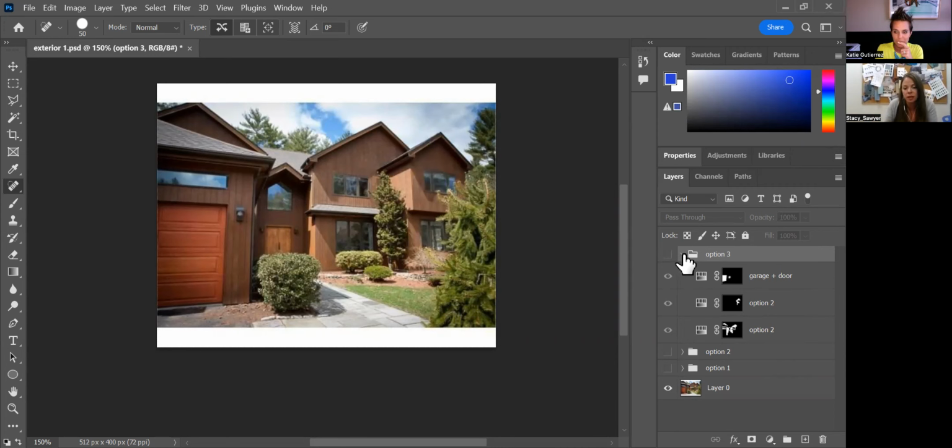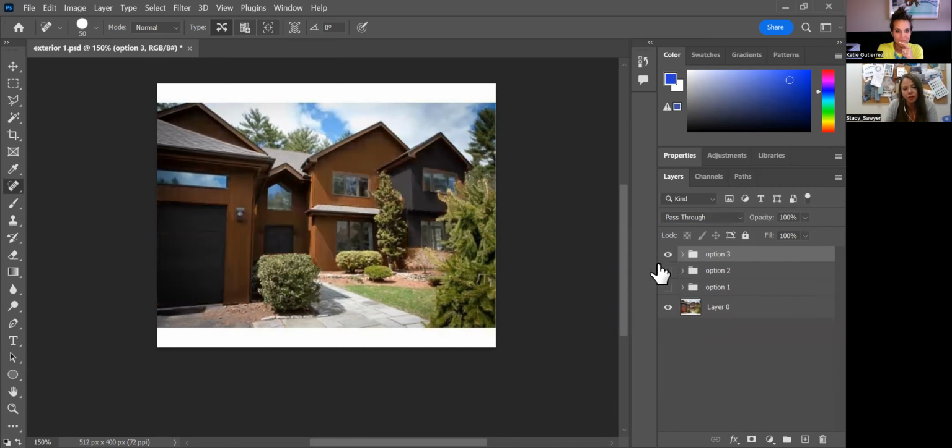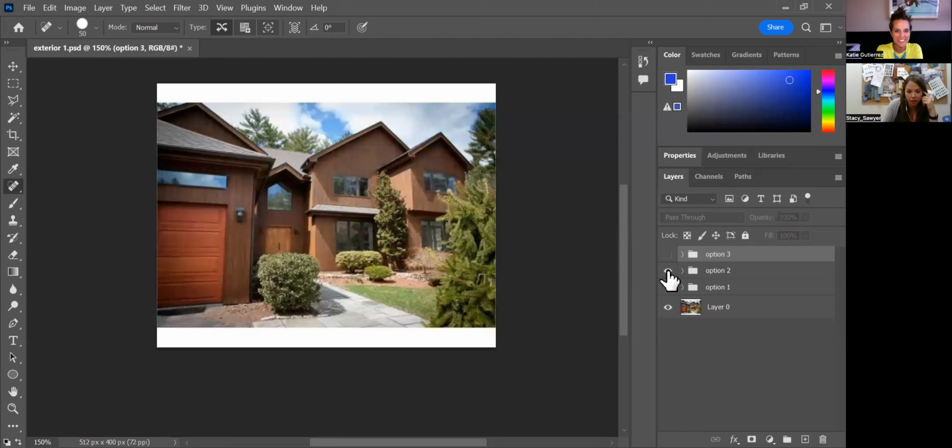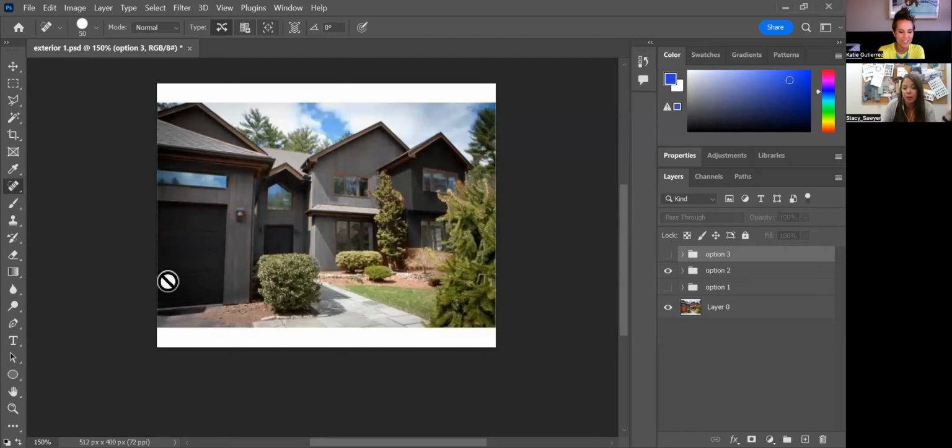So as you can see, when I turn these layers on, you can see a more cherry color. You can see black garage doors and maybe a black pop out here. That was punchy, a little bit more modern. My second option here was much more of a monochromatic look, if they were into it, but this would require painting the entire house instead of just the couple of pop outs. But again, you can see the difference in just seeing the house as it was in this.